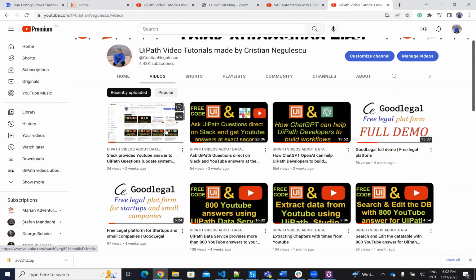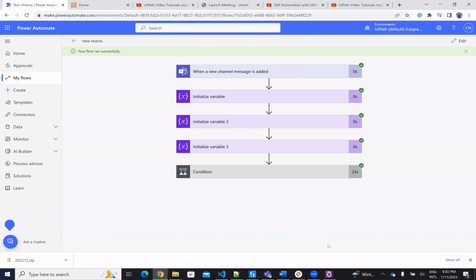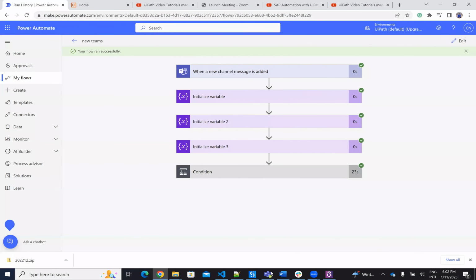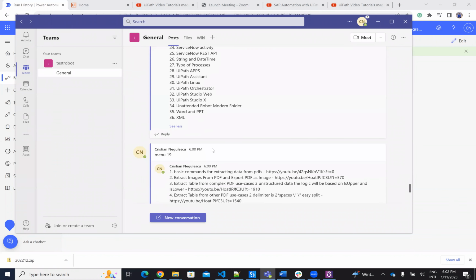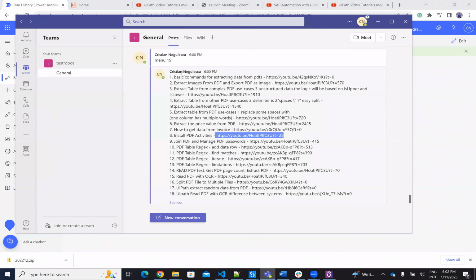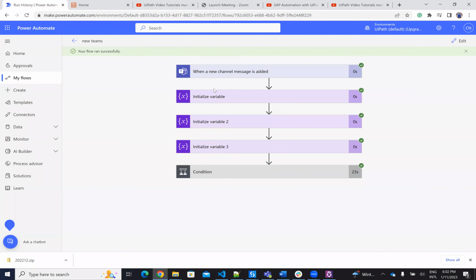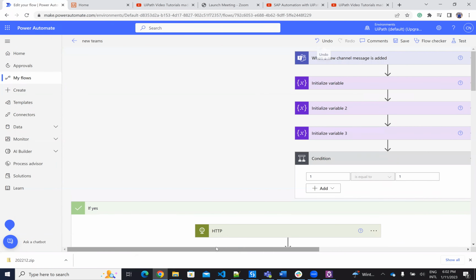Yeah. So let's see what will be in this Teams part. So to be able to work with Teams, I will. So you see that the system was able to answer my questions. Yeah. So I have menus, or I can search and get answers directly as YouTube links. To be able to implement this stuff, I use Power Automate. So on Power Automate, we have this stuff.